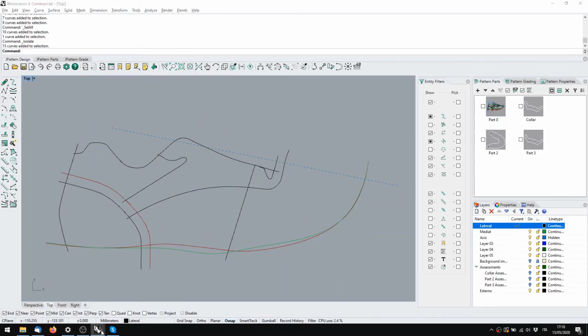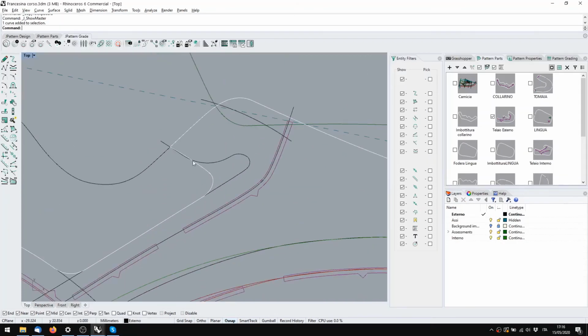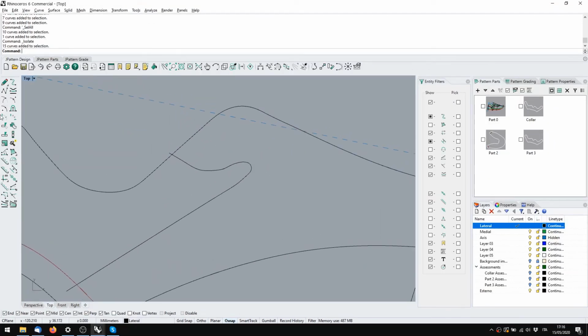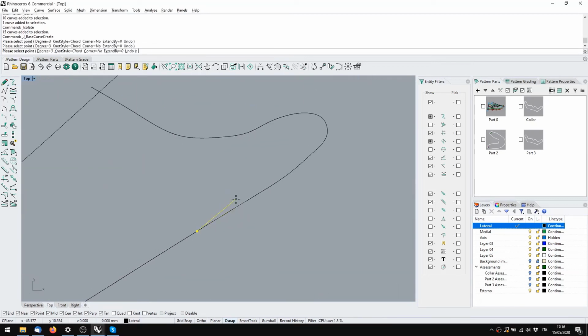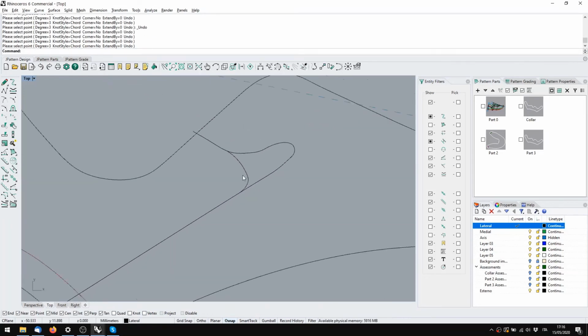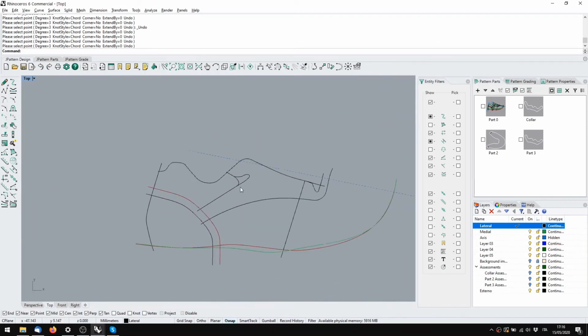So I'm sure there is a specific rule to make this kind of curve, but I don't know it, so I will just go a little bit like this and just snap, use the snaps to connect to the other lines.